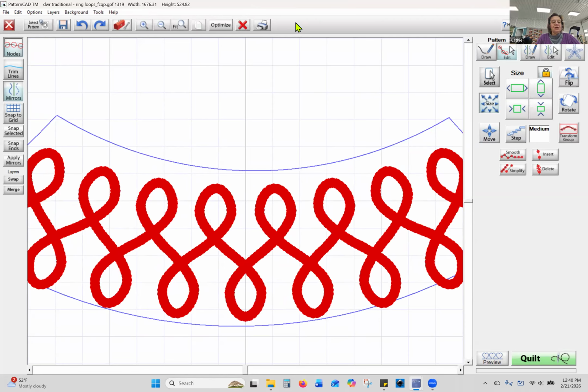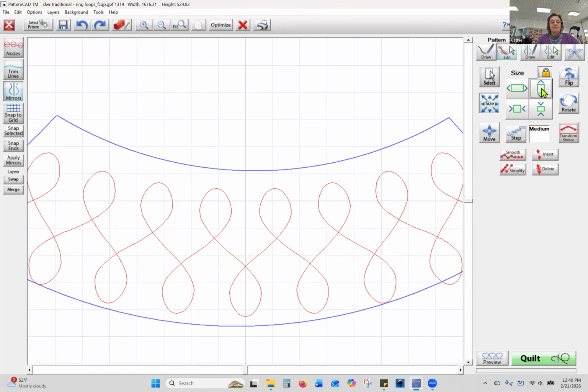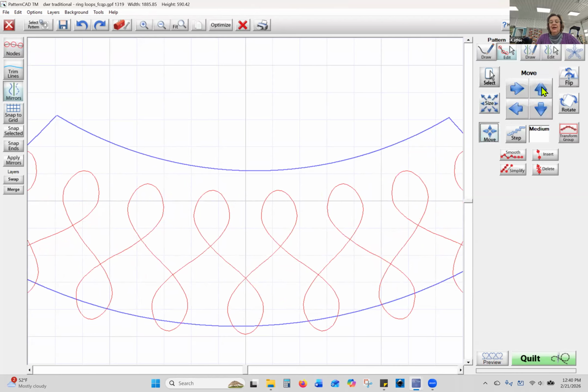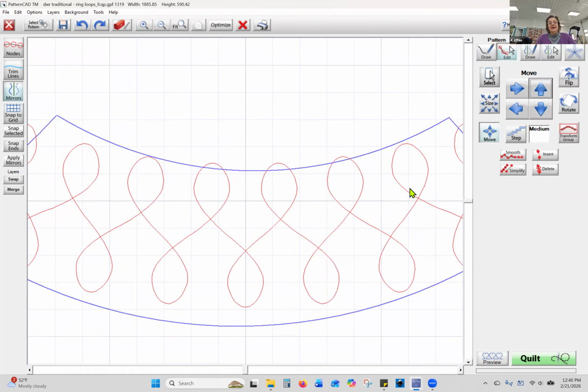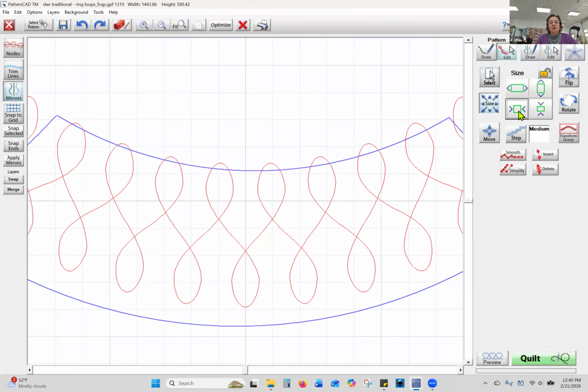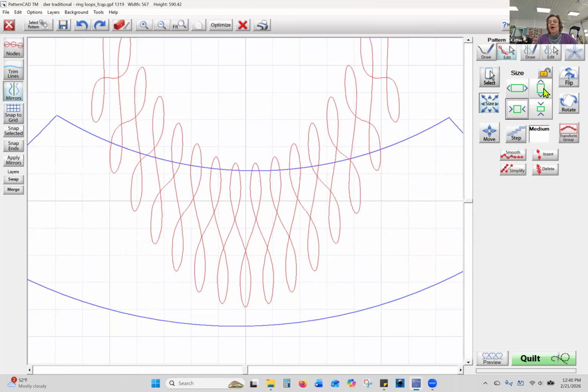Let's turn the nodes off so you can see it better. Once I start getting it the right size, if I were to try to make it the right width to go inside, so let's unlock it now that it's almost the right height, and if I start to put this in, you see what happens to that arc. So it really is not a matter of shrinking.